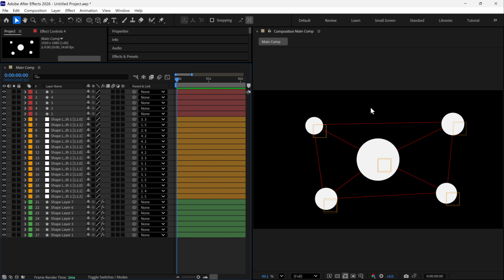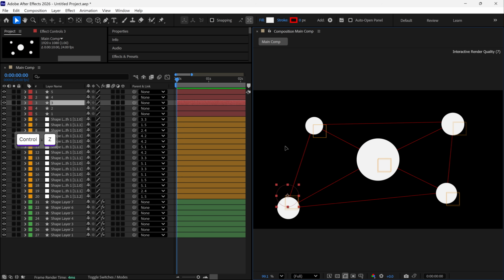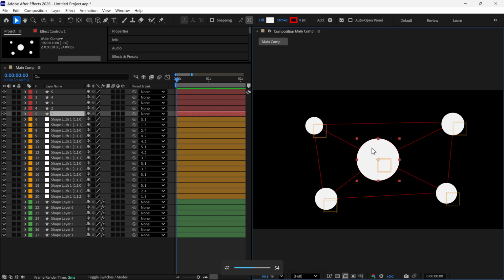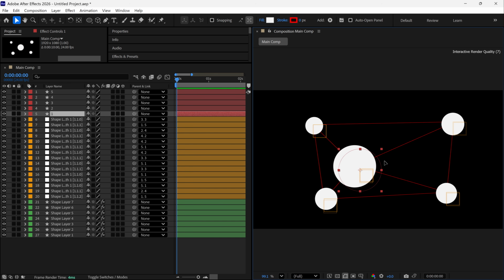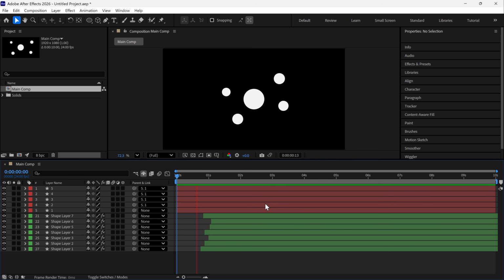So finally, I connected all the lines with different circles, and now we can move any circle in this composition. And now you can animate these circular shapes by using the position properties which you already know. So I won't show you the animation process. Let's move forward and see how to make glowing lines. So I animated our circles in this composition, and you can see the preview of this animation on my screen.